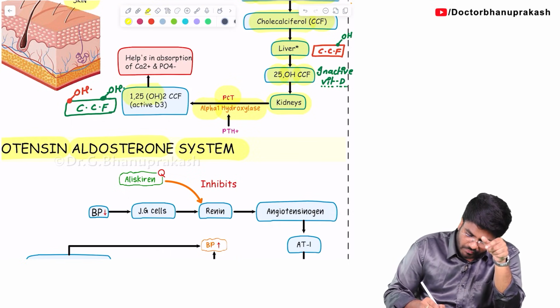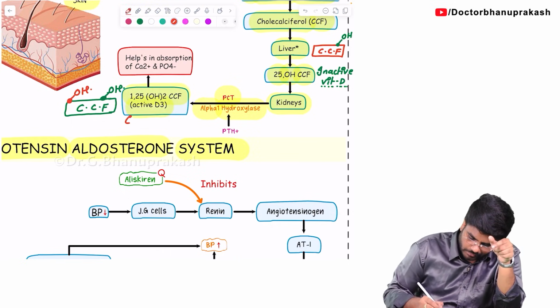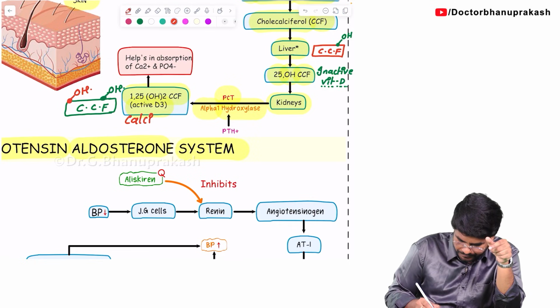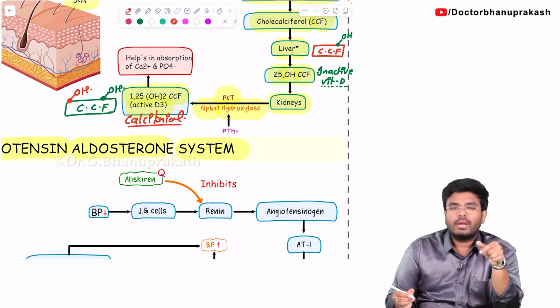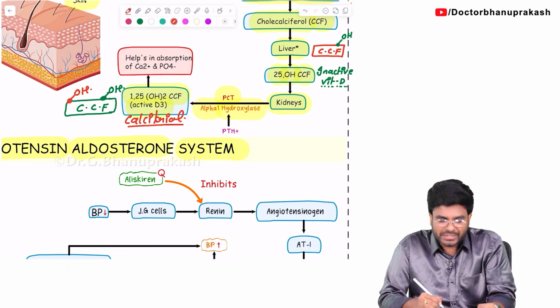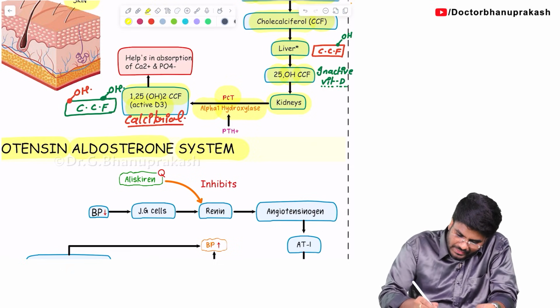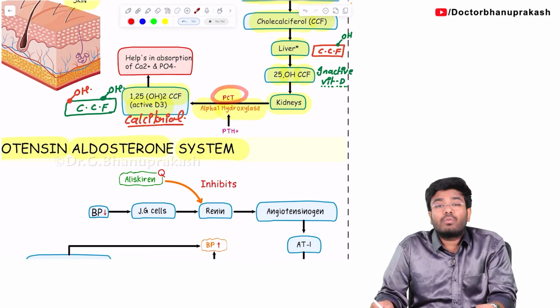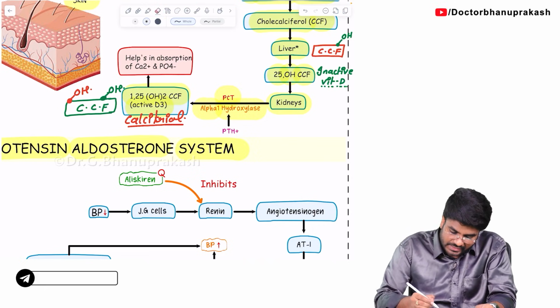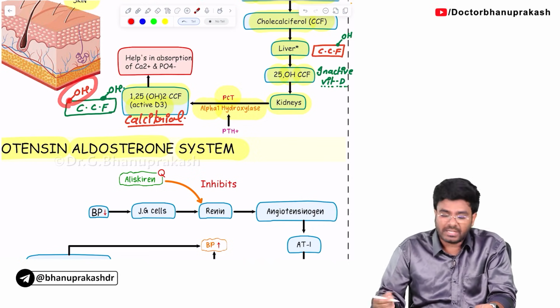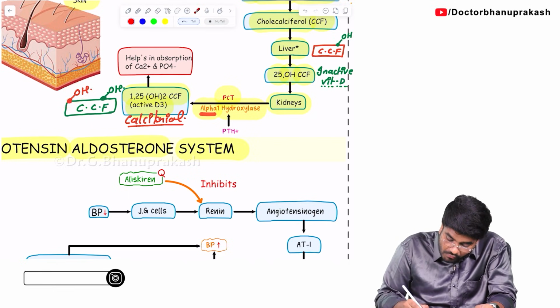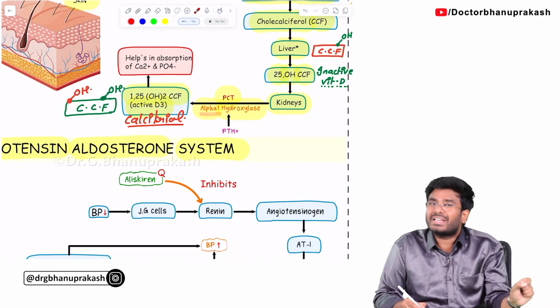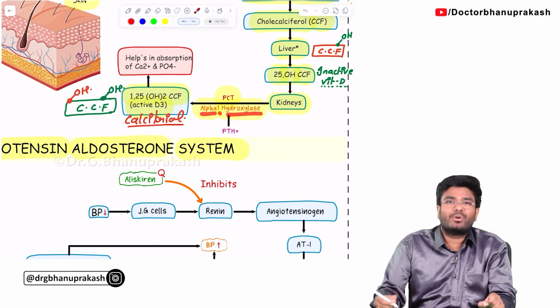Now, the most active form of vitamin D is called what, guys? Calcitriol. Okay, calcitriol. Now, tell me, where exactly is this vitamin D activation happening? The vitamin D activation is happening in the proximal convoluted tubule. And what is the enzyme necessary for this activation? The enzyme necessary for this activation is alpha-1, see, 1, because on the first carbon, alpha-1 hydroxylase.